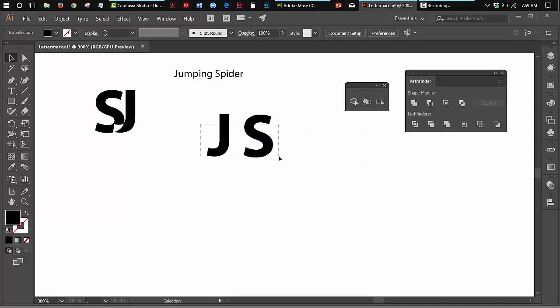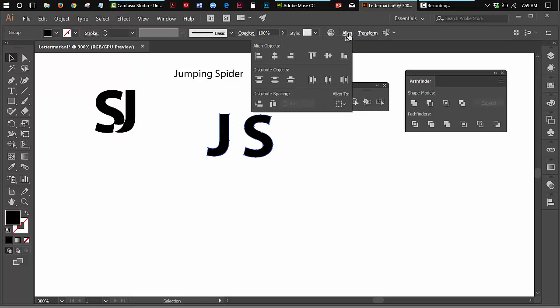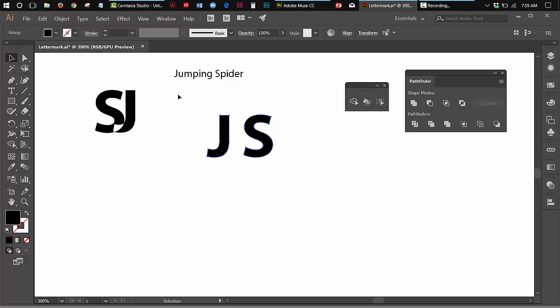Well, I think the first thing I want to do is go to the Align panel, and see what happens when I align them to the bottom of each other. Let's see if I can find that. Where's my bottom? There it is. Okay, so now I've got those things aligned at the bottom. What I want to do is see whether I can create some sort of a ligature out of this. I'm not exactly sure how I'm going to do that just now. So I'm going to start by using my right arrow to move my J over until it comes in contact with the S.